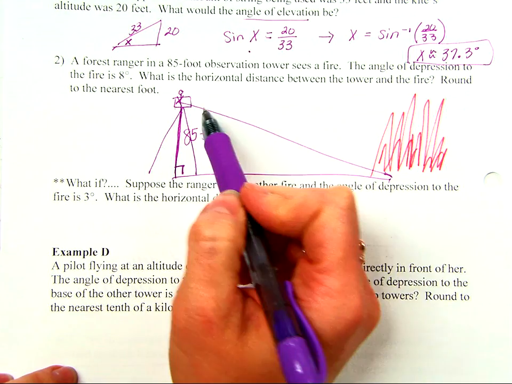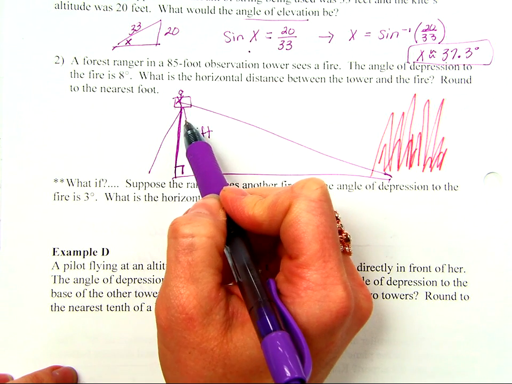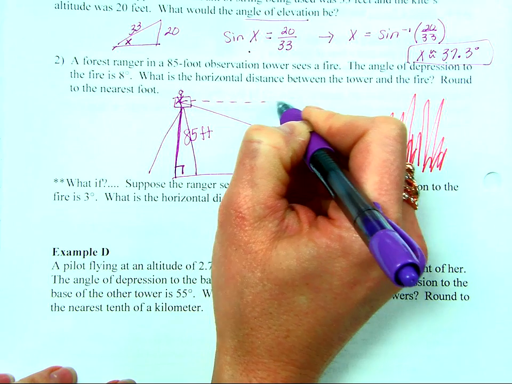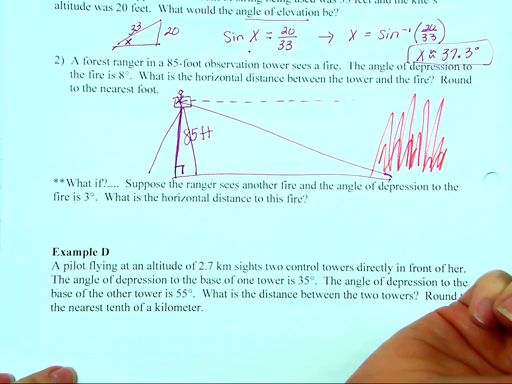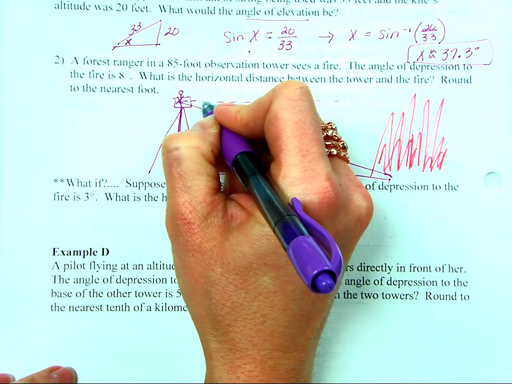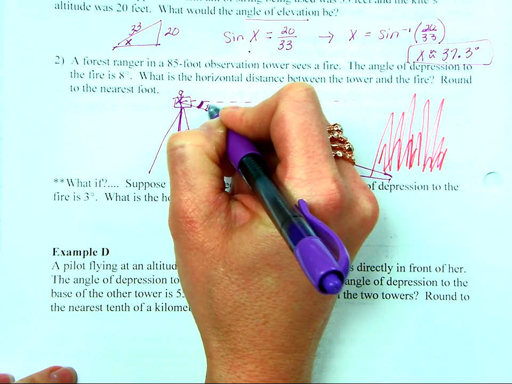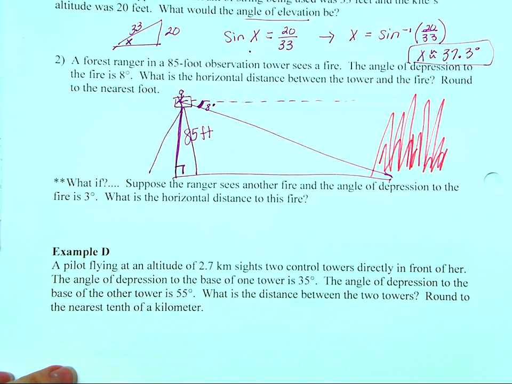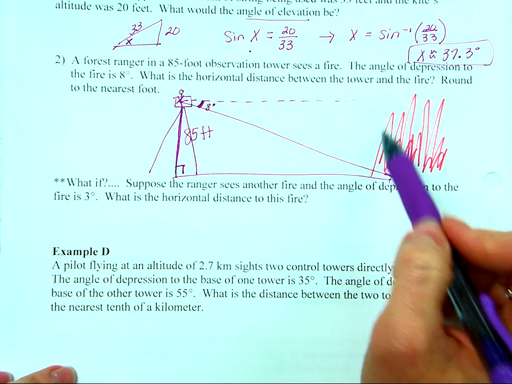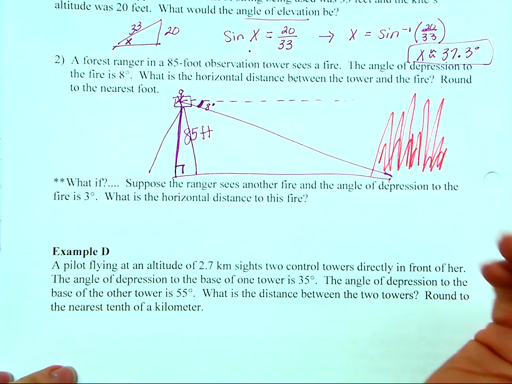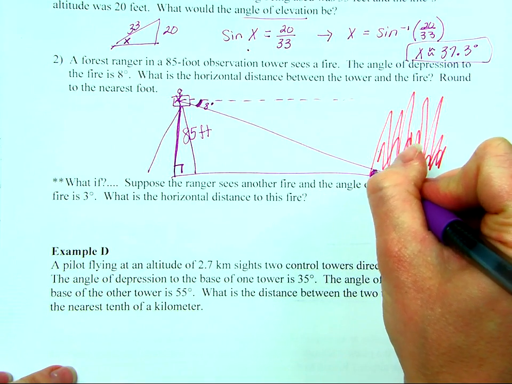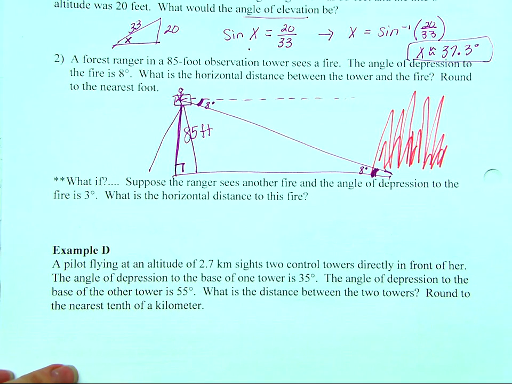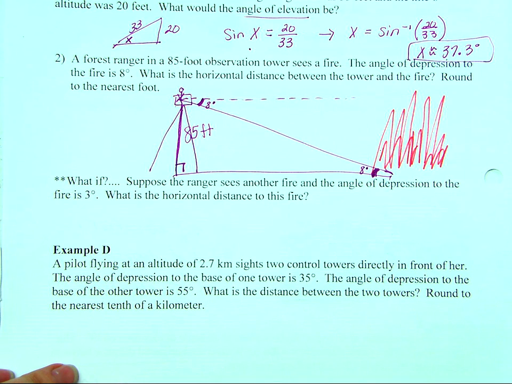A lot of times kids want to label this angle in here at 8 degrees. But our angle of depression actually comes off of my horizontal. Remember, angle of depression has to open down. So this angle in here is actually what would be labeled my 8 degrees. Now, I could still solve using a triangle this way, but if this is 8 degrees, the other thing that is true is this angle down here is going to be 8 degrees. So that's how our angle of depression works a little bit differently.